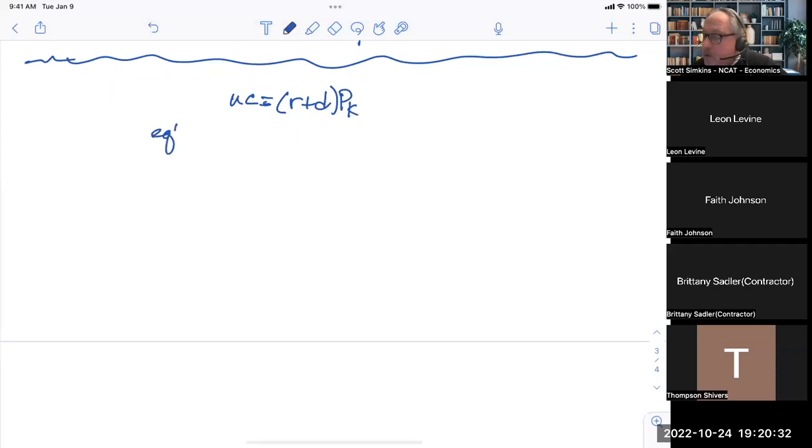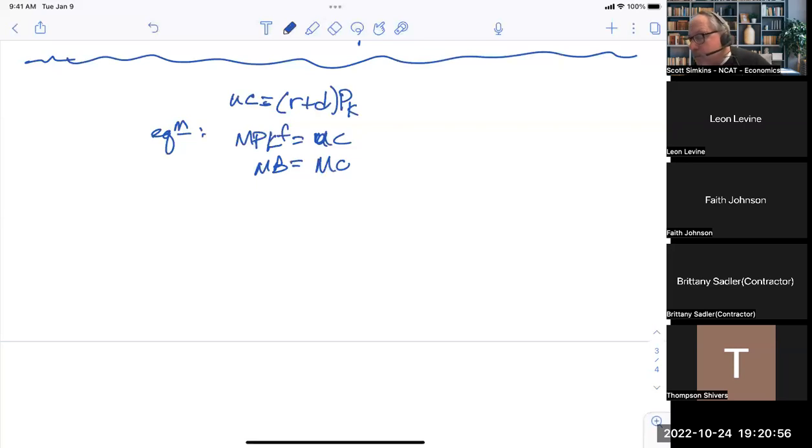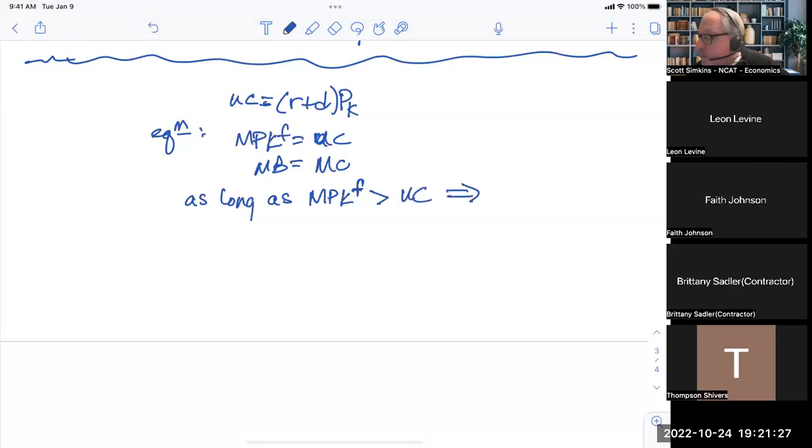And then equilibrium happens where the expected future marginal productivity of capital equals the user cost. It's the marginal benefit of one more piece of capital, and that's the marginal cost of one more unit of capital, one more machine, one more robot, whatever. One more square foot of warehouse space or factory space, right? So as long as the marginal benefit's greater than the marginal cost, then you keep doing more of it. So as long as the marginal expected future productivity of capital is greater than the user cost of capital, buy more capital.